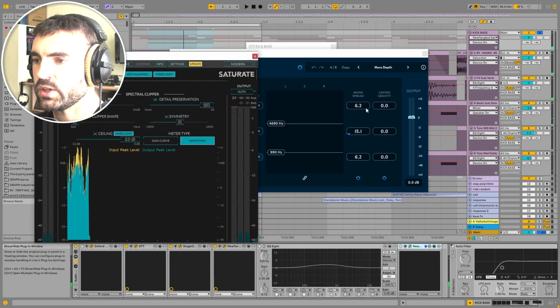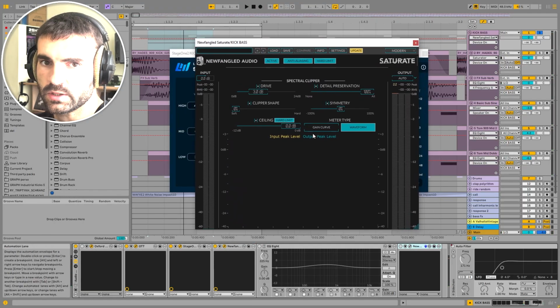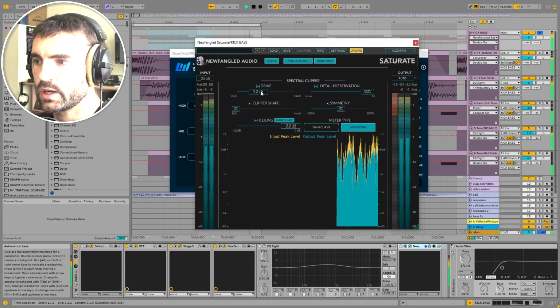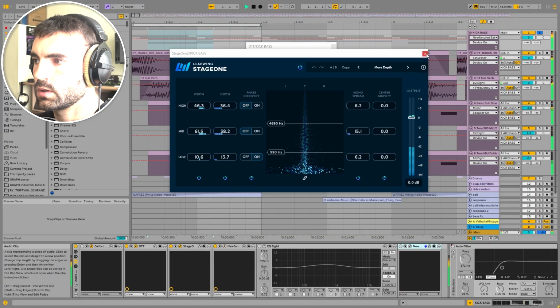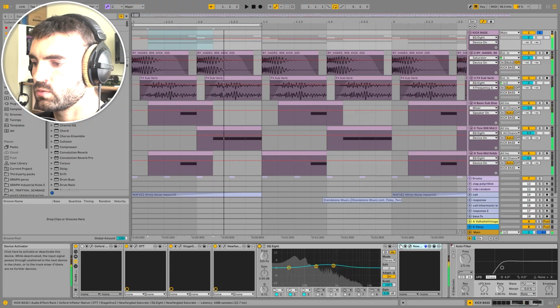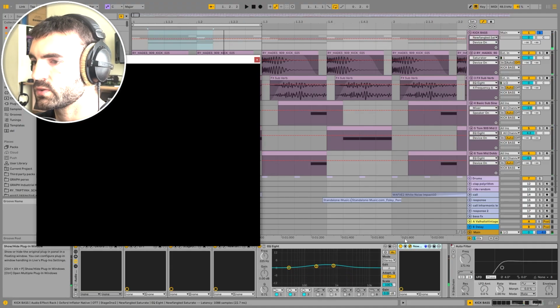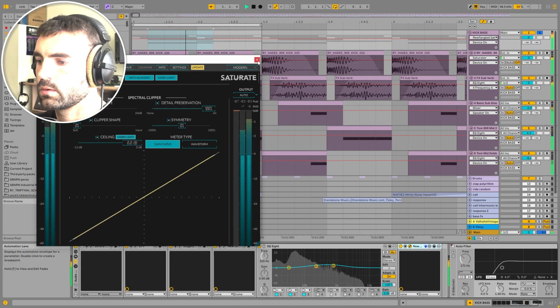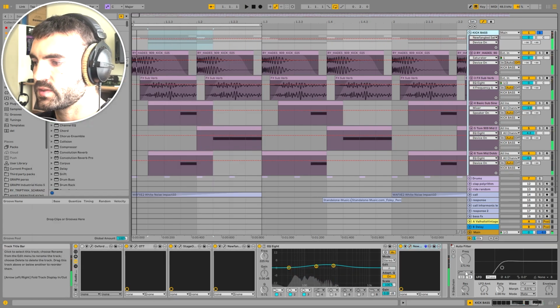And finally I'm clipping. Basically it's not really clipping here, it's saturation, because I got a lot of drive. And then just a final EQ to make it a bit more in your face, and just a final clipper. And this is my kick bass.